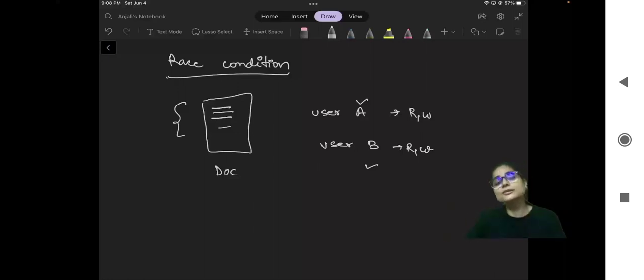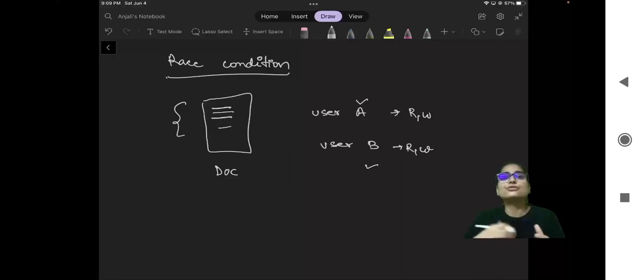That particular scenario we refer to as a race condition. If anybody asks you what a race condition is, with the help of this you will be clear about it.